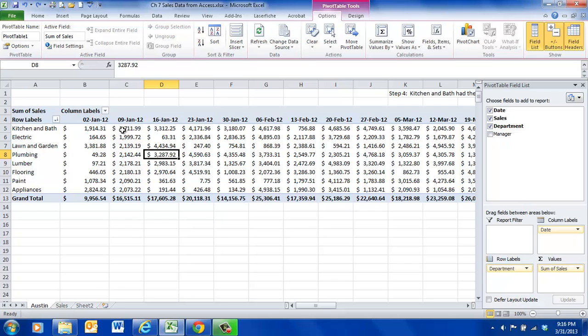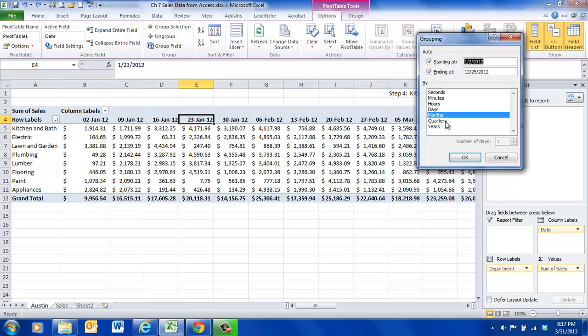So in order to get all of these dates, and you can imagine if you had a whole bunch of dates or data that you were looking at, this could come in really handy. So I'm going to click on any data point in the dates, and when I do that, you'll notice that this group field becomes populated. When I'm down here, it doesn't. So I'm going to click on any of the points in the date field, and then under options I get this group field. So I'm going to group the field, and I get the choice. I have all these different choices, and I want to do it by quarters, not by months.